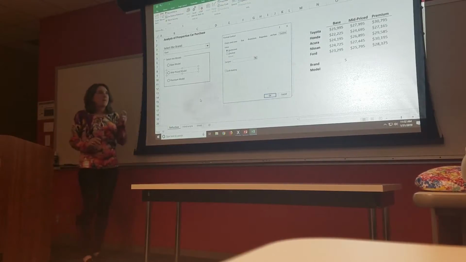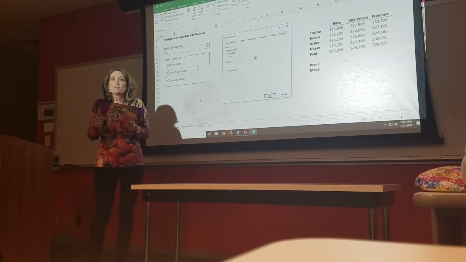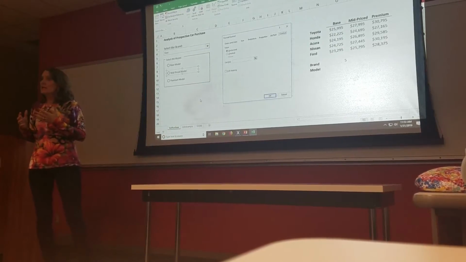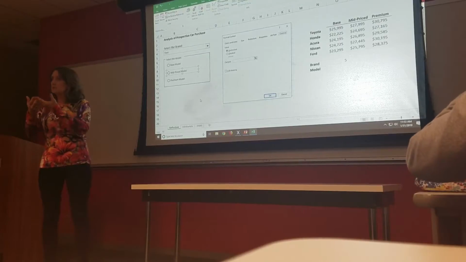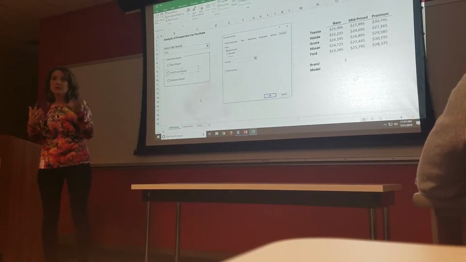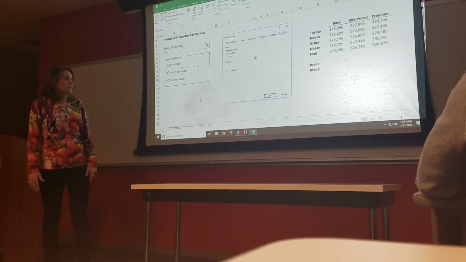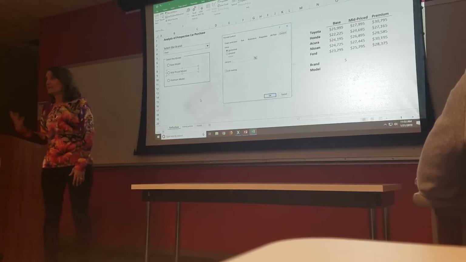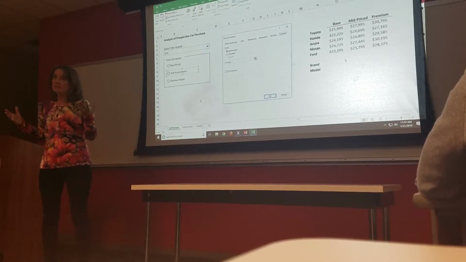Now, an option button doesn't have a lot of things you have to set. In the combo box, we had to tell it what's the range that has all these items we want a person to be able to choose from. An option button is either on or it's off. That's pretty much all there is to it. Nothing much to set.